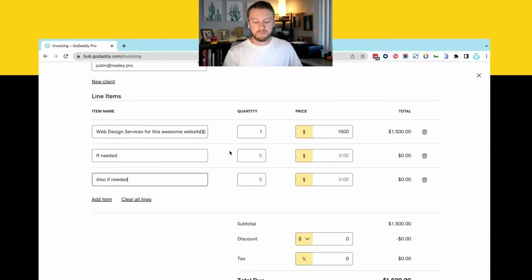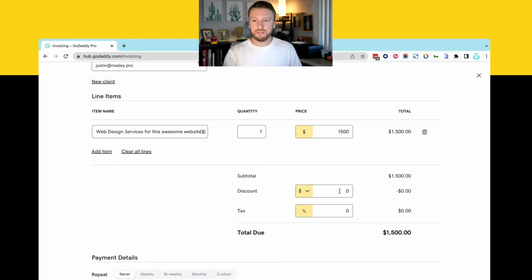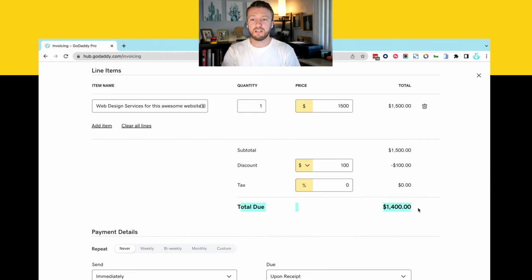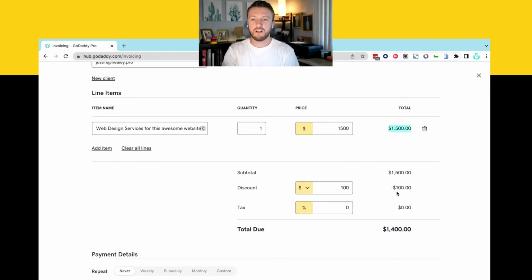and add these up. If there were maybe some miscellaneous charges, who knows? But if you need to remove it, you can go ahead and remove it here. If you want to add a discount, you can do so here. Usually for like nonprofits or charities and things like that, I'll do a little bit of a discount. If there's tax that's applicable to where you invoice, you can add it here. I'm not a tax expert, so I don't even want to jump into this. But you can see the total due is shown there, that $1,400, because I have my one $1,500 option and then my $100 discount.